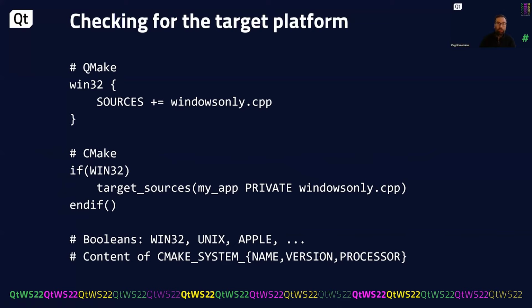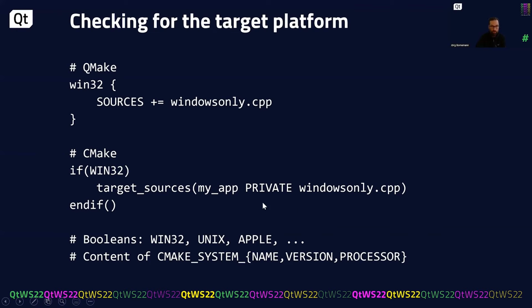A common task is to check for the target platform and conditionally add sources, defines or tool options. This QMake example here adds a windows-only.cpp file if we're building for Windows. In CMake it looks like this. We check the value of the variable WIN32 and call the target_sources command.